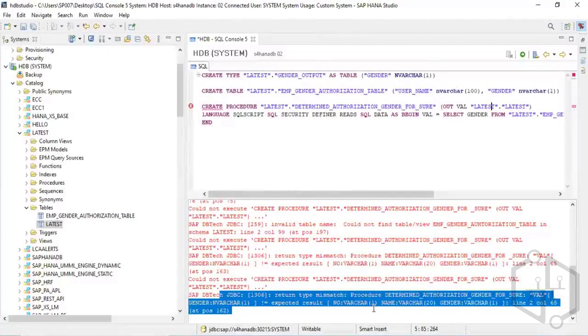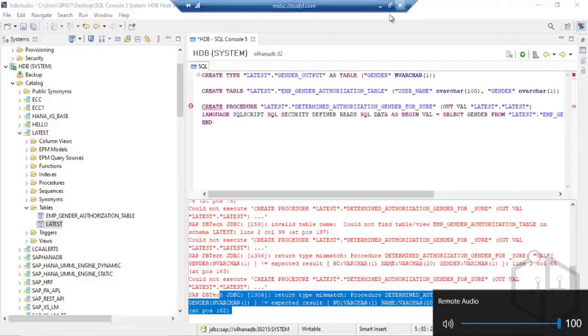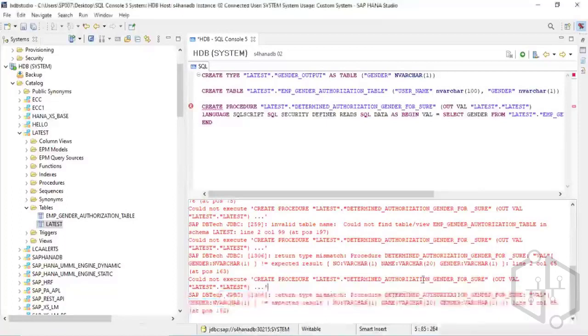Employee location. Yeah, maybe. On this procedure, we are trying to create a procedure for latest under the determine authorization gender for sure table. And when we execute this procedure, it will display the gender.